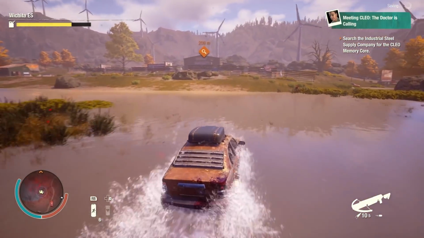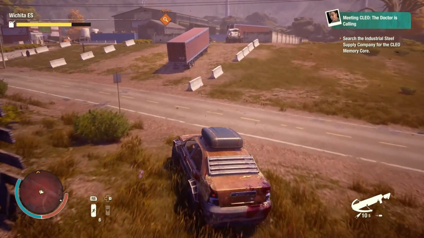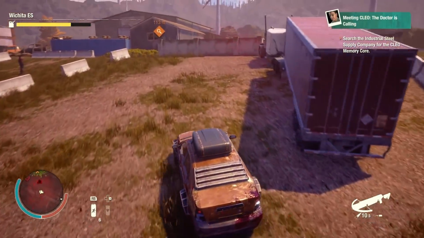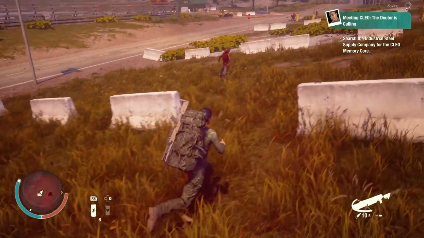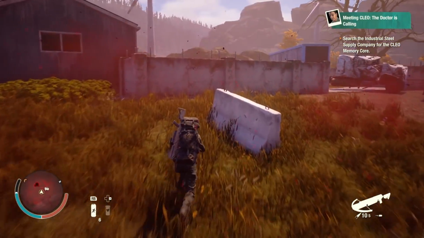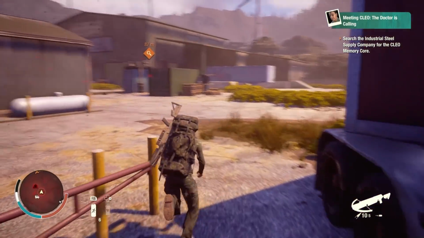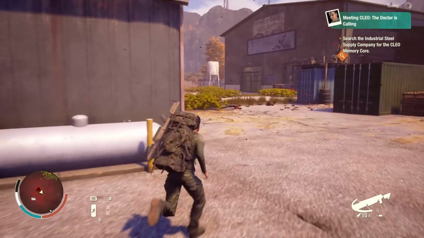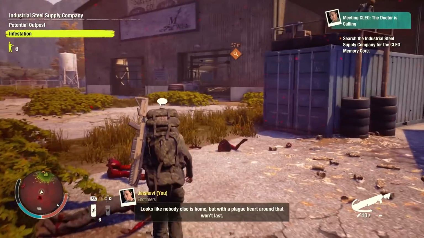I don't think I destroyed the infestation, though his dialogue makes it sound like we did. I'm sure we'll find it. And yeah, it's still there. The dialogue is just out of its mind. Can't do it. You need to be squished. I was wondering what had happened, because I thought he was with me when that bloater died, but I guess the bloater just tripped and fell. Looks like nobody else is home. But with a plague heart around, that won't last.